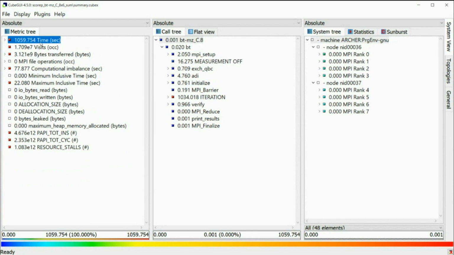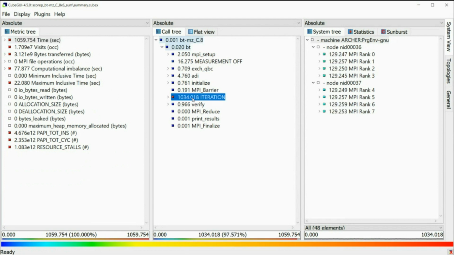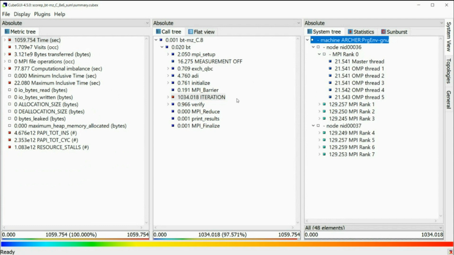Previously, we just had execution time, CPU time, and we could see where that was in the application call tree, and which processes and threads that was distributed over. So in this computational kernel, the benchmark here, the different threads are taking 21.5 seconds in this case.